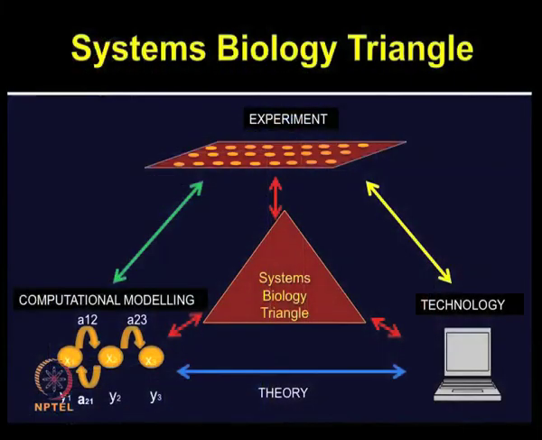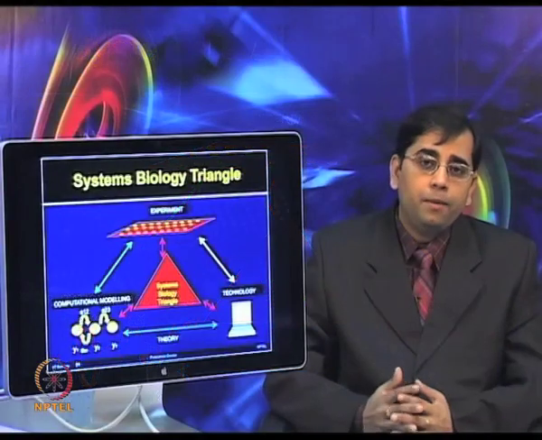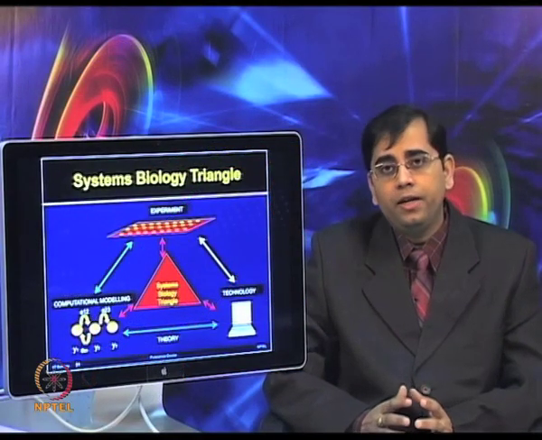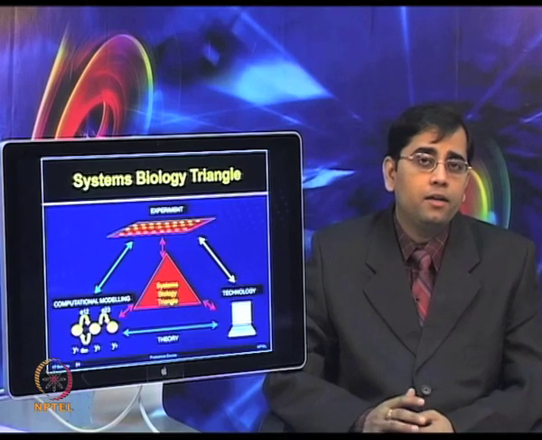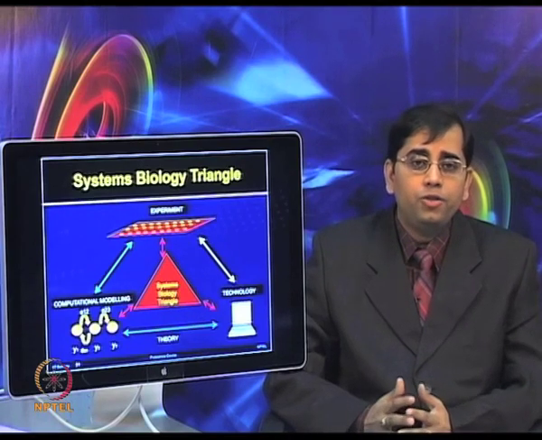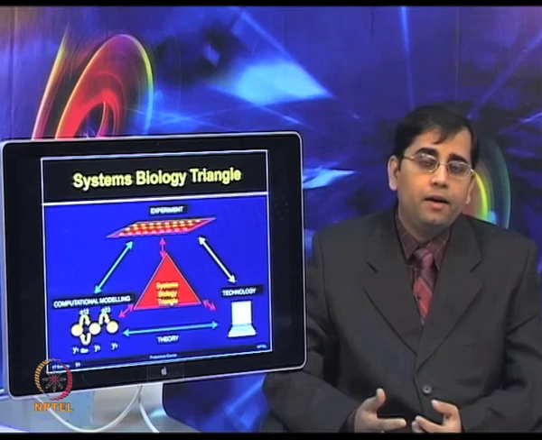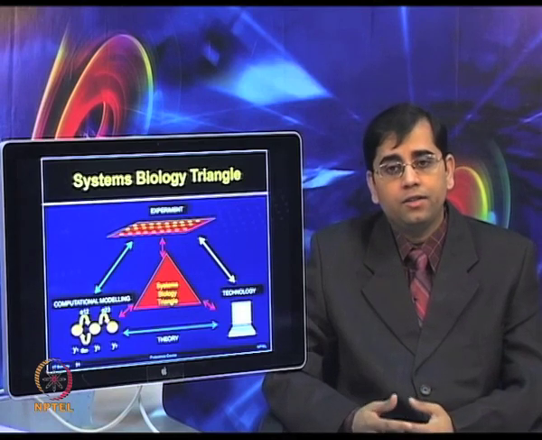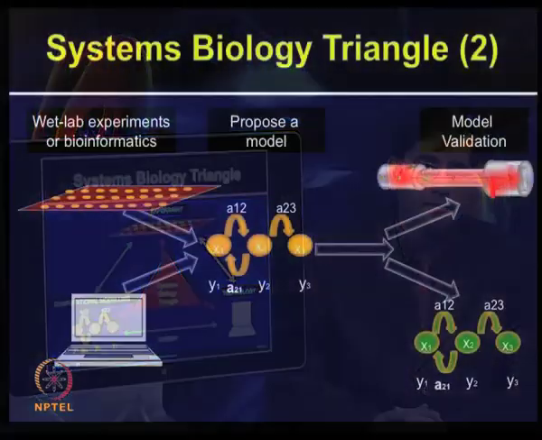The systems biology triangle, as you can see here, involves the experimental data set, which could be derived from different types of omics platforms and technologies, how the computational analysis can be performed, different types of bioinformatics software and tools, and then computational modeling by obtaining some theoretical concepts. The synergistic application of experiment, theory and technology with modeling to enhance the understanding of biological processes as a whole system rather than isolated parts is termed the systems biology triangle.